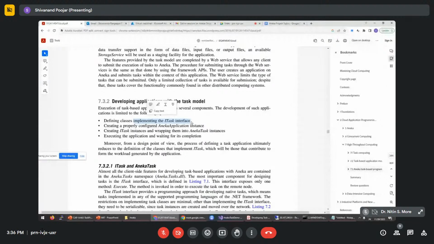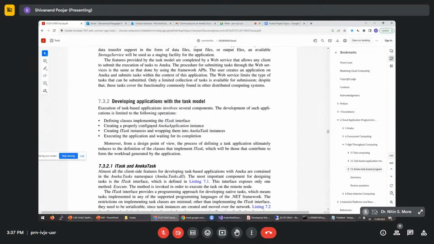It could be addition of two numbers, calculating a Gaussian series, getting the IP address of a machine, or detecting an object in an image using YOLO, or anything. A task could be anything. You have to write the logic for what the task has to do through the task interface.